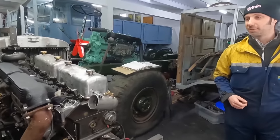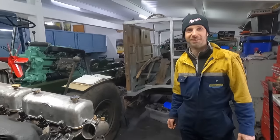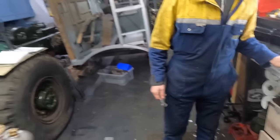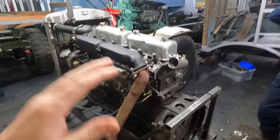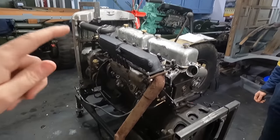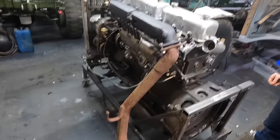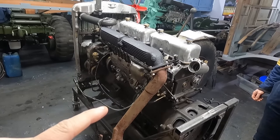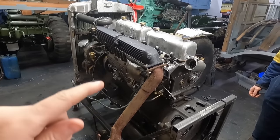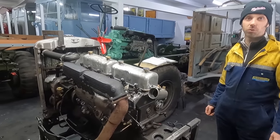Hello. How are we doing? So this is Matt, who sent me the frog-eyed Scorpio headlight. Right, so this will explain all this paraphernalia and beautiful stuff later. I assume this is the one on the old bedstead. So this is the legendary Matador engine that won't run. Won't start. Now, the Matador engine is famous for always starting.